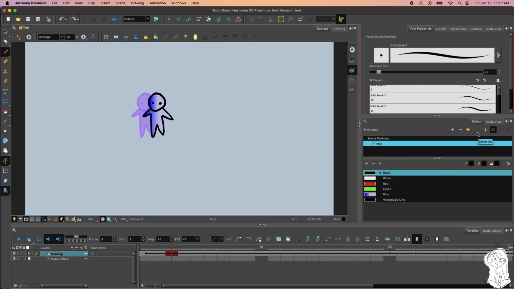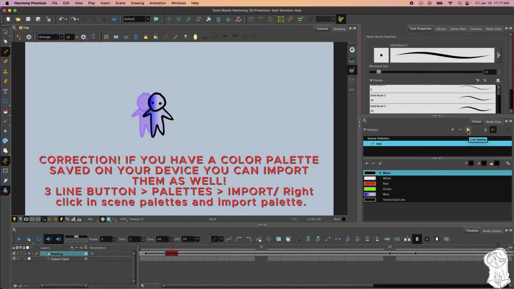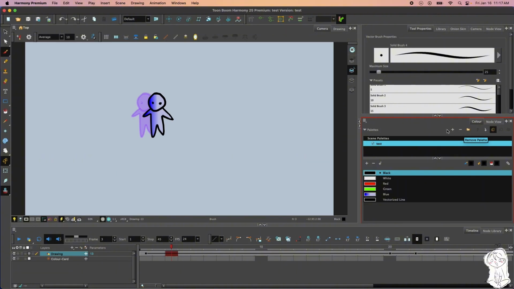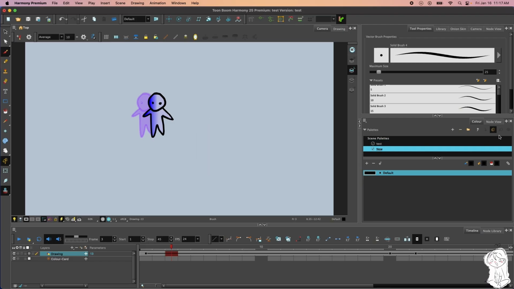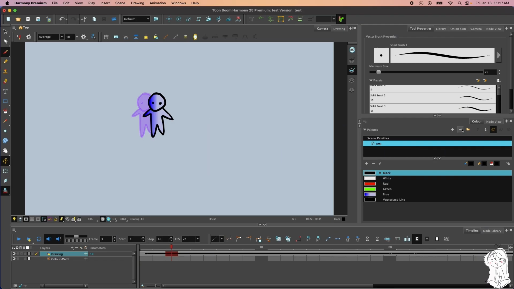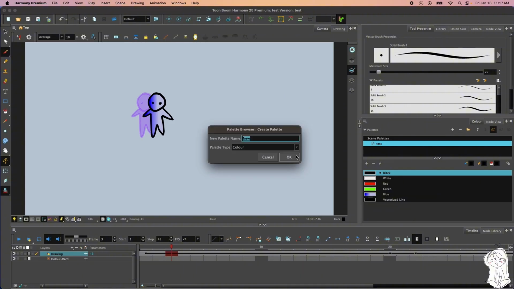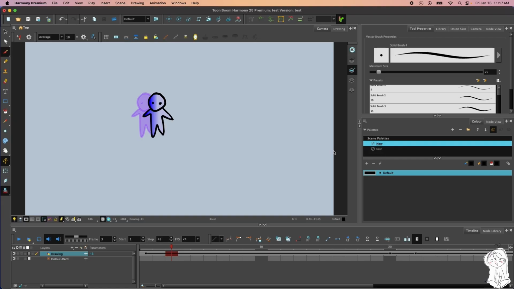You can import color palettes only if you already have a pre-existing color palette in another Toon Boom file, or if you have saved it to your library, I'm pretty sure. I do have an example, but I would have to dig for it, so I can't pull it up as of current. You can also make palettes by clicking on here. You can name it if you want, but I'm not going to. And then you can add your colors, which I will show you how to do in a second. You can also remove the palette just by that, and you can also change the organization. I'll do this, and then you press this, and it pushes it up.